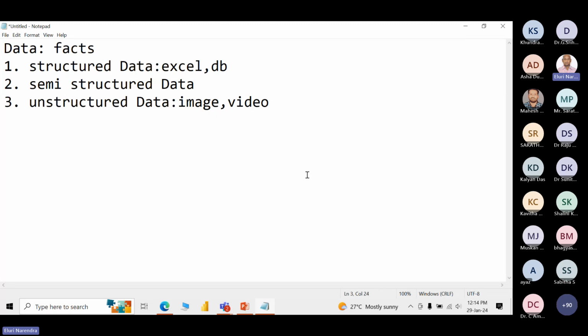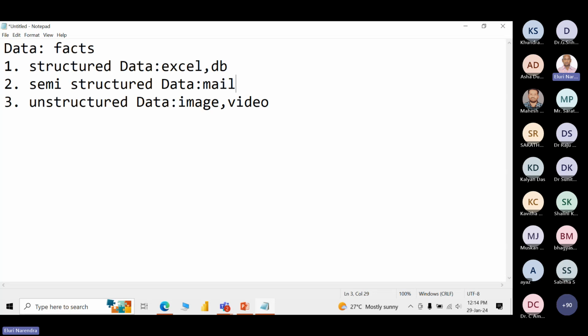Now coming to semi-structured data. Semi-structured data is the data which has both features. Sometimes it looks like structured data, sometimes like unstructured data. Let us consider one mail you have received in your inbox. If you open it, the mail has only one table, your timetable for the week. In the timetable the data is segregated in rows and columns. Only one table is there. So looking at the mail, you can say that is structured data.